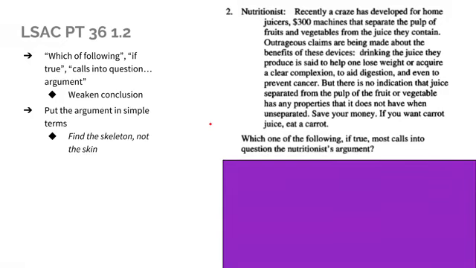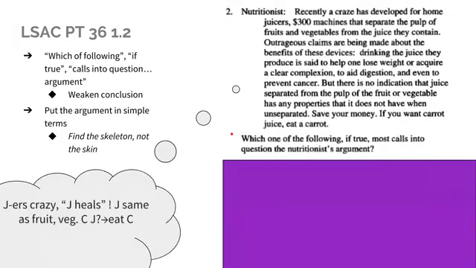So now not only have you read it, but I hope that you've also found the logical skeleton of this argument. There's a nutritionist talking about juicers. He's saying that the claims are outrageous. He does not feel good about them. He lists some of these claims, but this juice does not have any properties beyond a regular piece of fruit or vegetable. The example he gives is, if you want carrot juice, just eat a carrot.